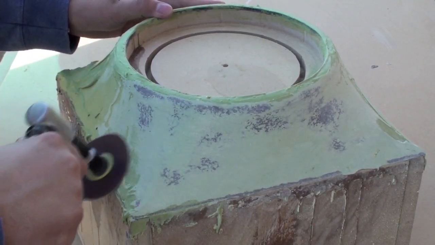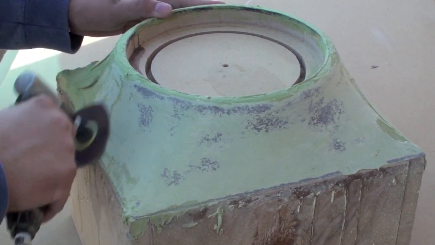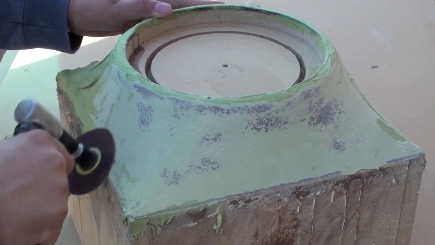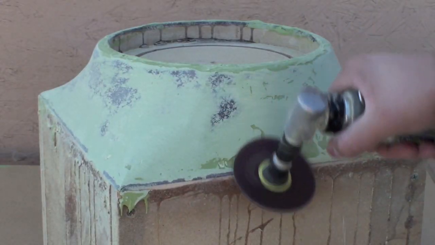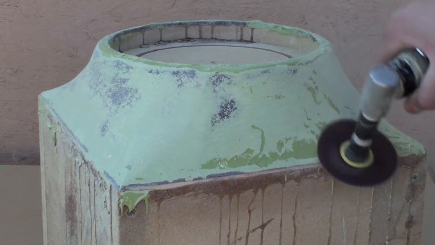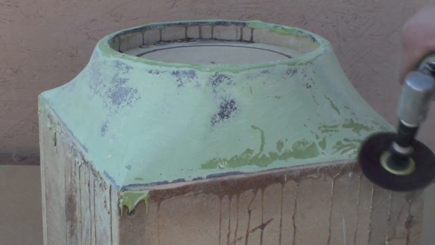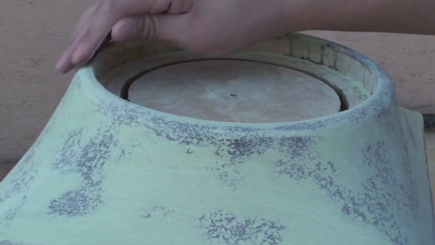Pneumatic or power tools are the fastest way to bring down high spots. If you decide to sand by hand, make sure to use 60 grit or lower to speed the sanding process. Keep in mind that sanding too much will create low spots. Hand sand the ring for better results on the rounded edges.